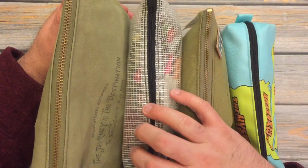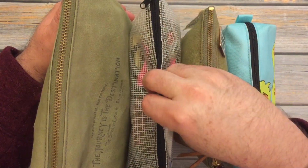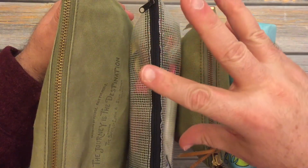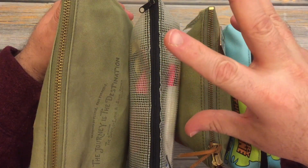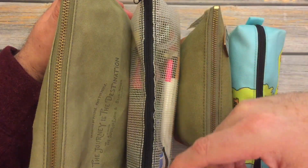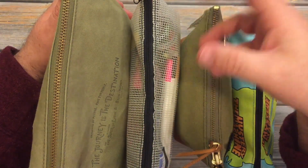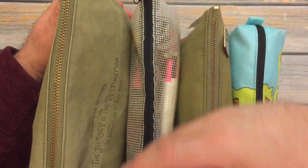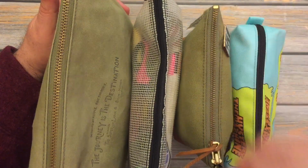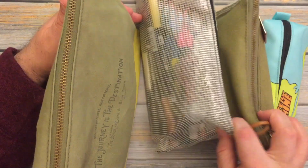So I've got a few things in here that I'm going to have ready to go that I can have fun with, but will be easy to put away in a pouch. And also I won't need any extra things. I won't need water brushes. I won't need paint brushes. I won't need any other things. Just what I have in here is all I need.